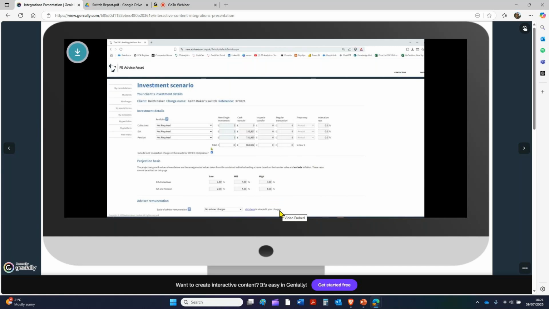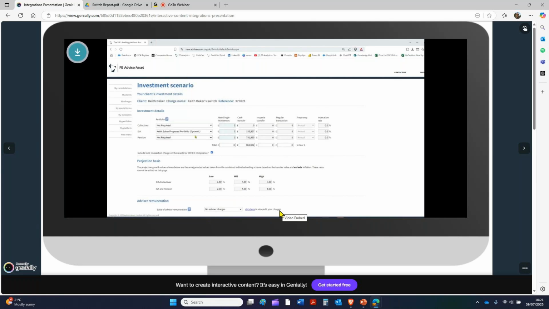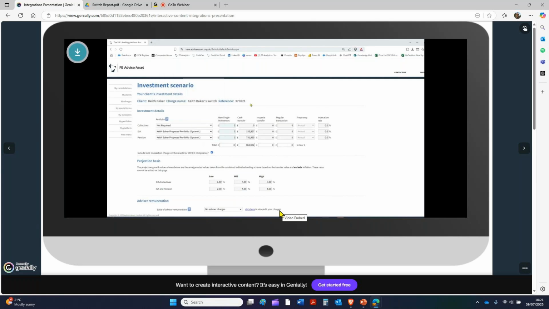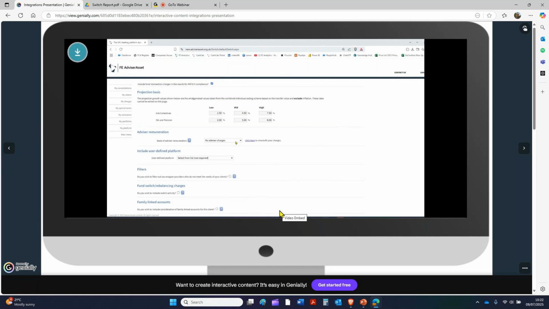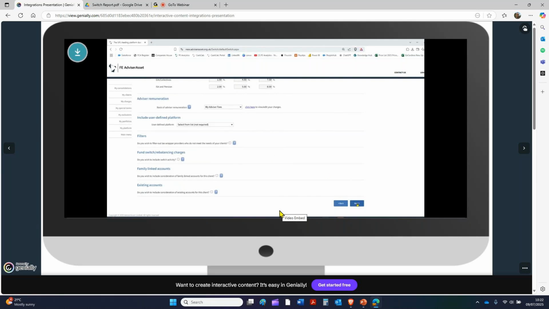And this is the top tab here. Well, I've got 1 ISA. I want to move that into the Keith Baker portfolio that I've just pulled across from analytics. And the same with the pensions. We're going to aggregate those 2 pensions and invest them in exactly the same portfolio. I want to drop my advisor fee in here as well, so a basis of advisor charge. There's my advisor fees already plumbed into the system, so that's bespoke to me. And now I can simply hit next.